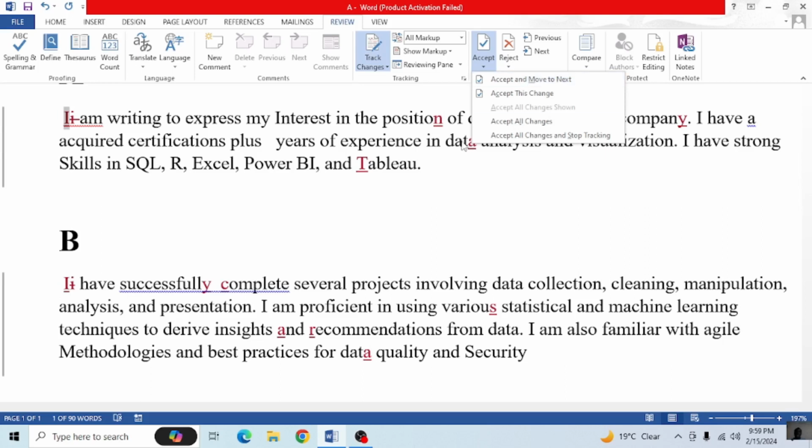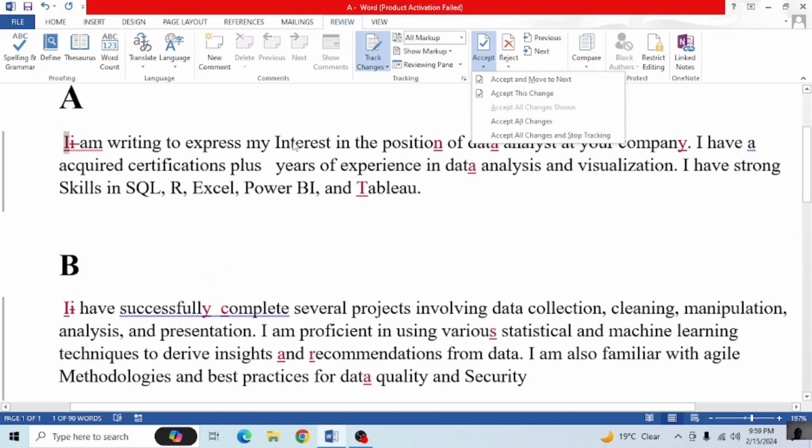Okay, so now that we have made these changes here, you see that our document is still dirty. We need to clean everything that is not needed. Are we getting now? Right here we need to clean. It means that we need to remove all this red color, and then remove the small sign under this N and this T and this A and so on and so forth. So what we are going to do is we are just going to come here. It says accept and move to next, and I click.